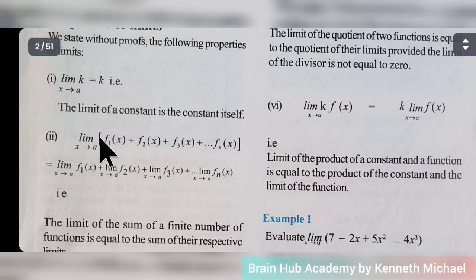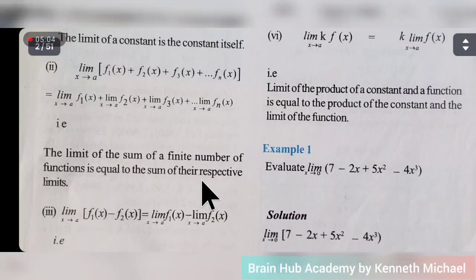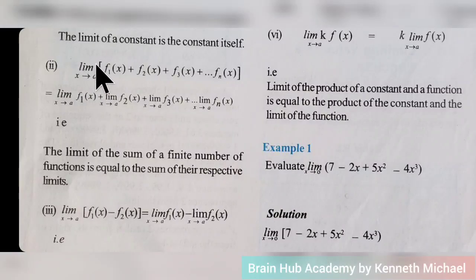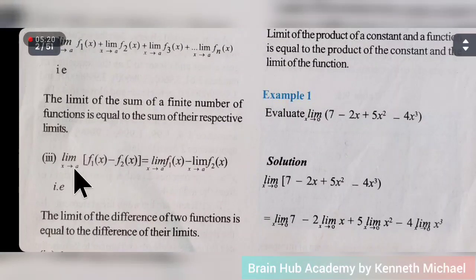All right, so now the lim of f of 1s plus f of 2s down to f of ns will be equal to the limit of f of 1s plus the limit of f of 2s down to the limit of f of ns. Now what it means is that if you have a limit of a sum of functions, the limit can be distributed over each one of them. You can introduce the limit to each of these functions. That is what we have here. Okay, so that is just the explanation of it.